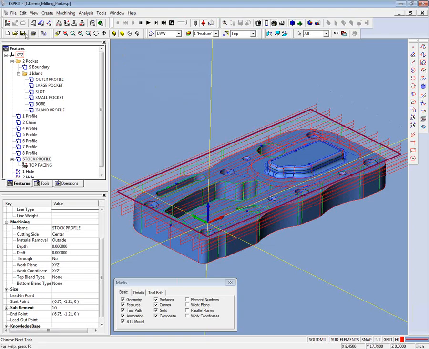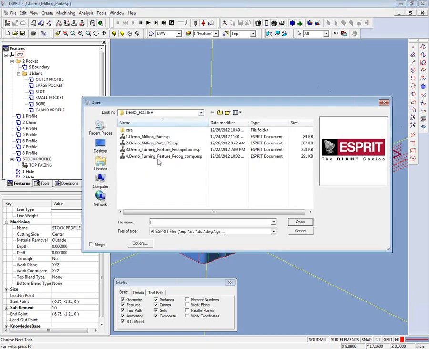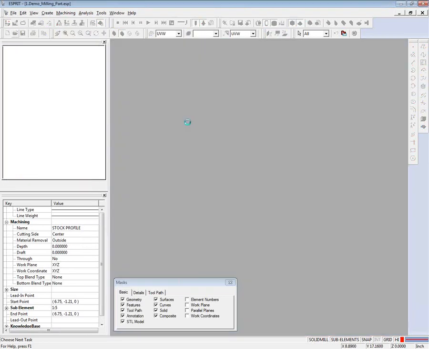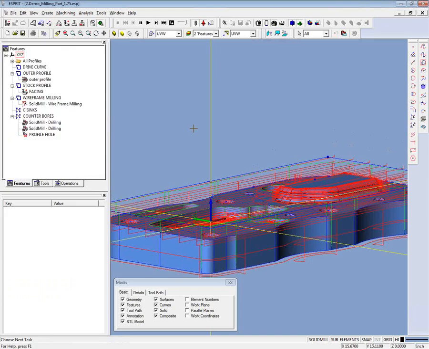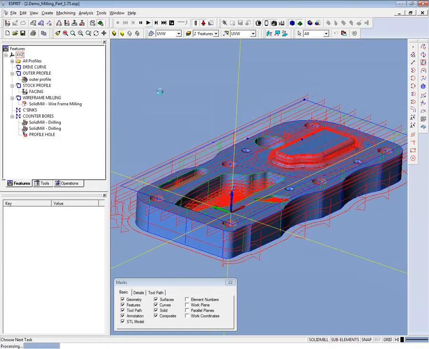Now, this is the basic way that you go about developing your program. I have a part a little bit more developed that we can play right from the beginning.